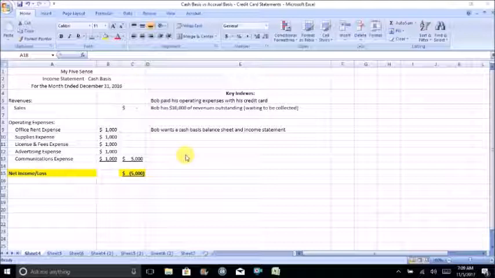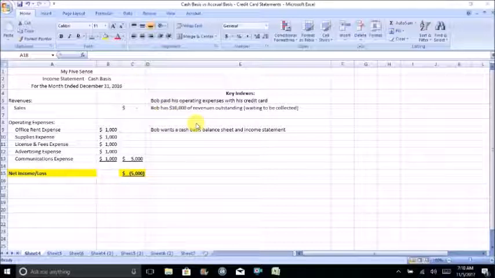Today we're going to talk about cash basis financial statements versus accrual basis financial statements. So let's get straight to it. I'm going to use the same company as in my very first demo, My 5 Cents. If you all recall, y'all that have been with me over time, the owner is Bob Kunamuna. Okay, but we're going to use a different set of indexes this time for our presentation.